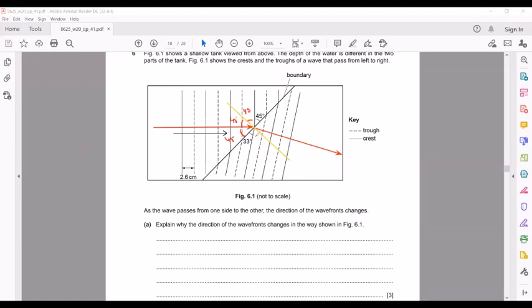What about the other angle? This is 33. The angle between the surface and the wavefront is 33. And this angle, the total angle, what will be this total angle? This angle will be 57. So remaining, how much is this angle?